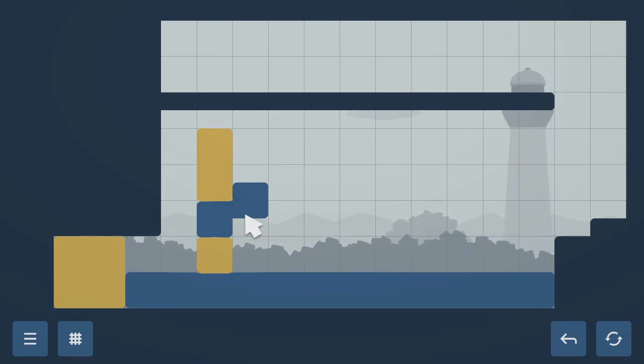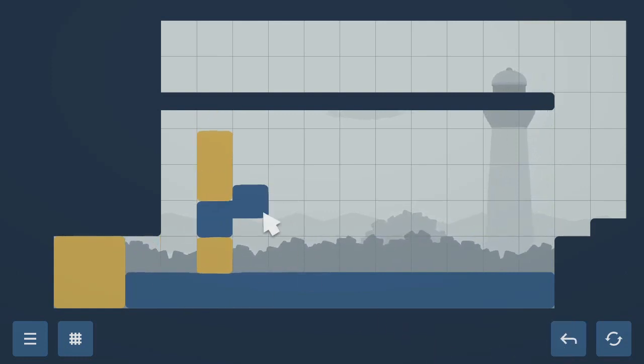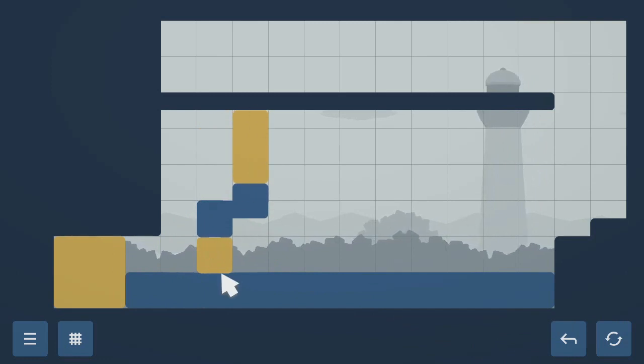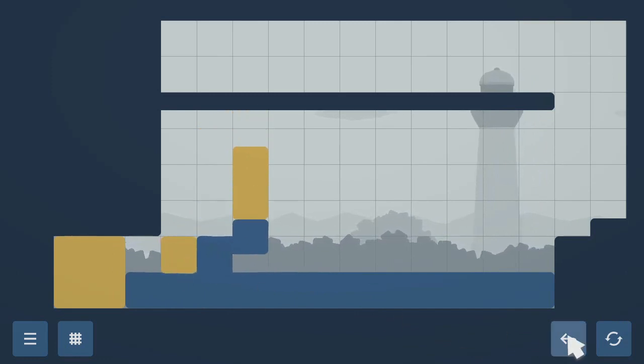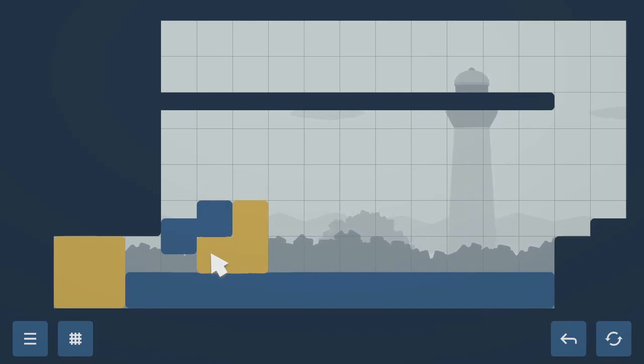Oh no. Doesn't work. That can't go there. It is possible to have this ceiling, and you can slide to the left. The problem is I can't have you underneath that from there.